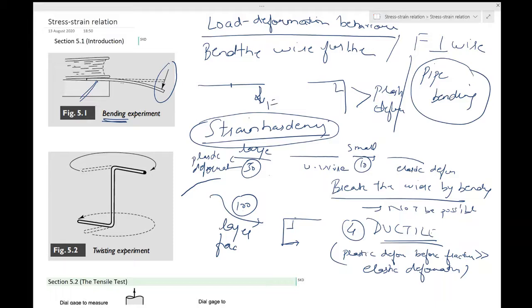Now you want to really get an understanding of what ductility is, and you will learn about how to quantify ductility in, say, your material science course. There they would teach you how you can quantify the ductility of a material, like give a number that this is more ductile than that, a number for that ductility.